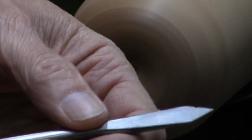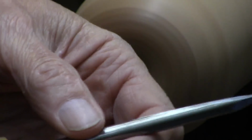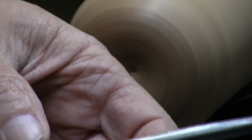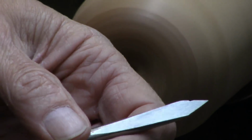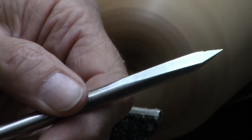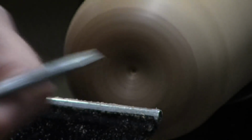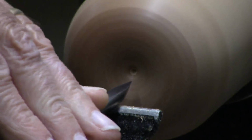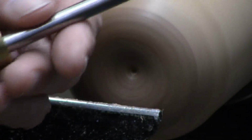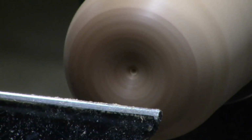Here's another opportunity. This is a homemade vortex tool. This probably took 10 minutes to make, okay? This is just a piece of high-speed steel that I had around. It was another tool. You can still see the vestiges of that other tool here. I didn't grind it all the way out, but you only really use the tips of these. So if you don't want to use your skew here, you can use the vortex tool to make this hole. So it's just another idea, something you can make quickly in your shop.